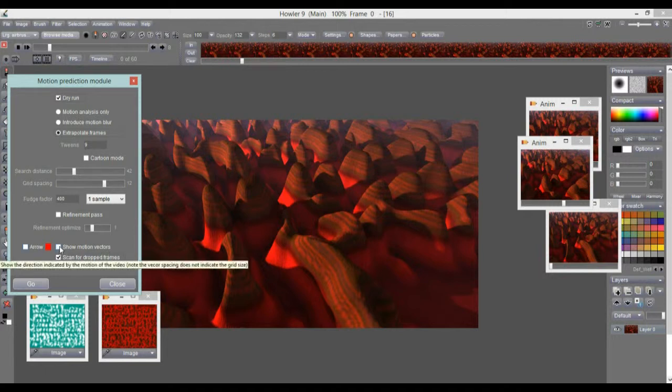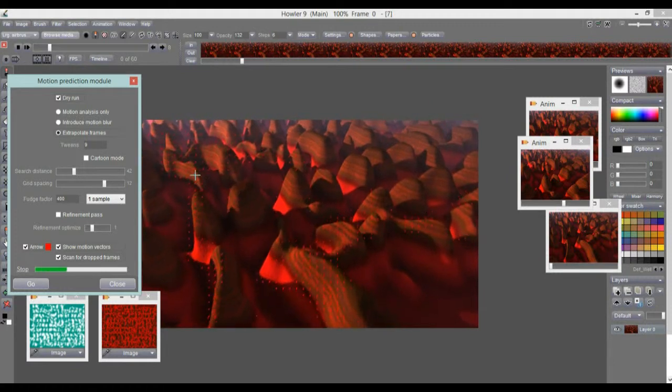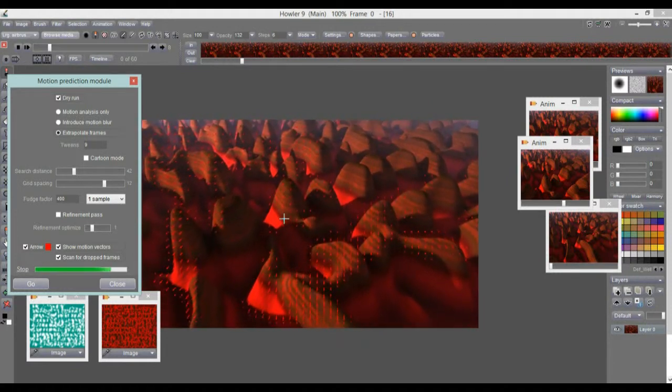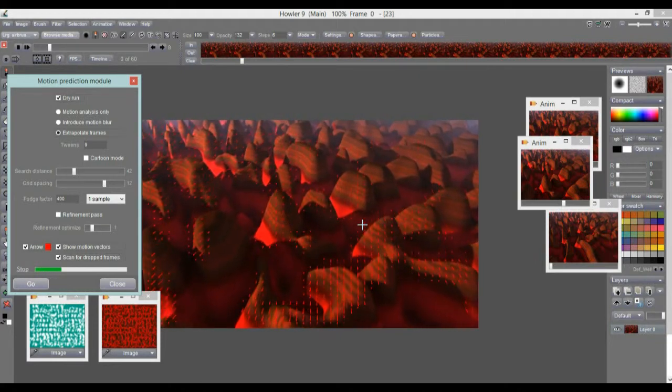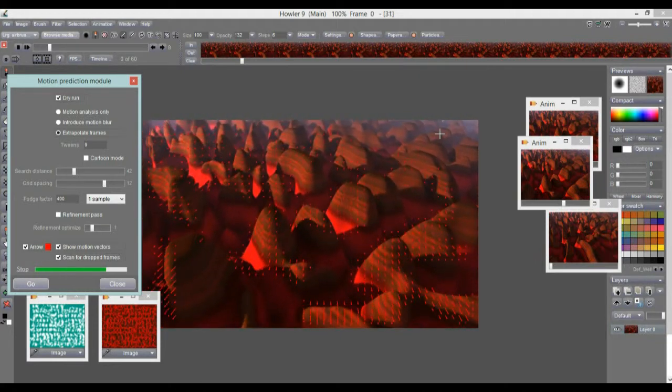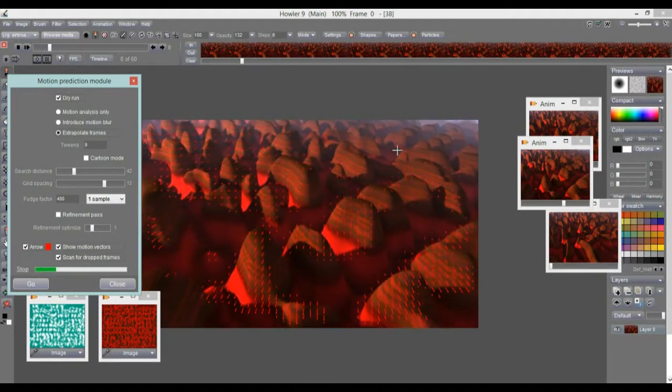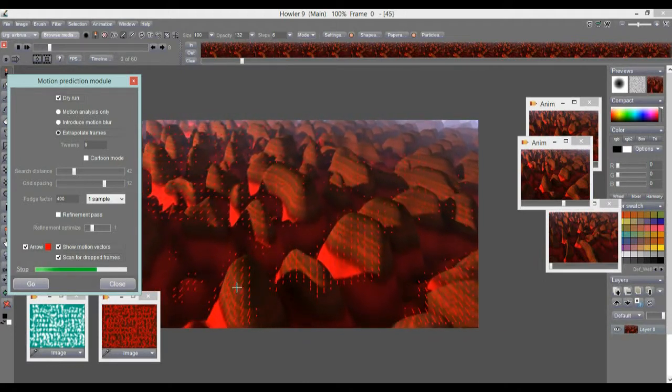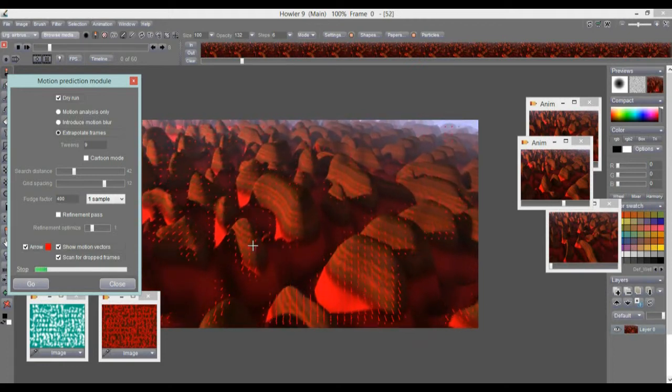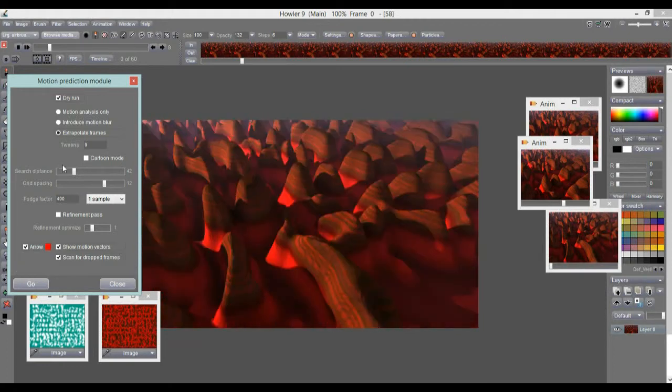You can, for instance, also learn a lot from what's going on here with the motion, showing the motion vectors as arrows. When you do that, it will show you little arrows or markers indicating in which direction things appear to be moving. Right now, there are some parts here that don't seem to be moving much at all. That's why you don't really see much highlights here. But there are other parts that have a nice long vector because it's moving a little bit faster. This is also a good way to figure out how long you need that search distance to be. If there are no fast movements, there's no point for the search distance to be this big. So you should still be able to catch everything, even if it's that little.